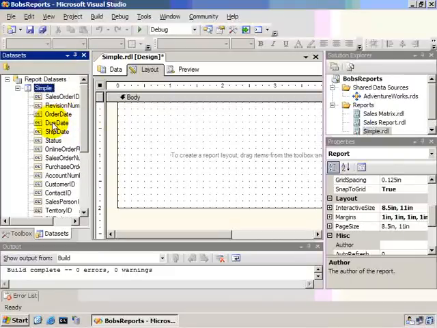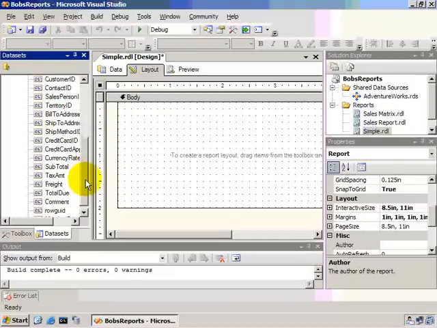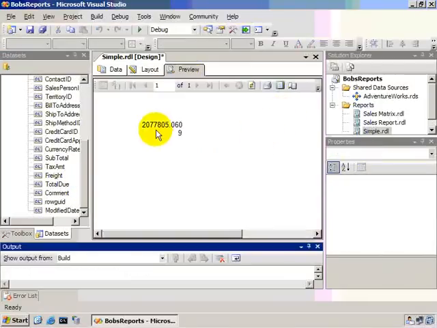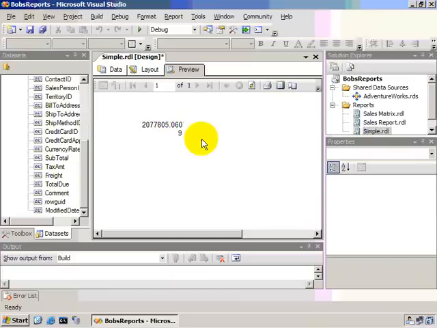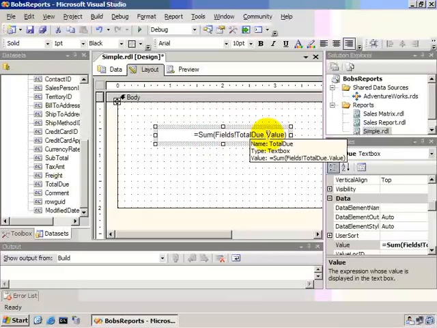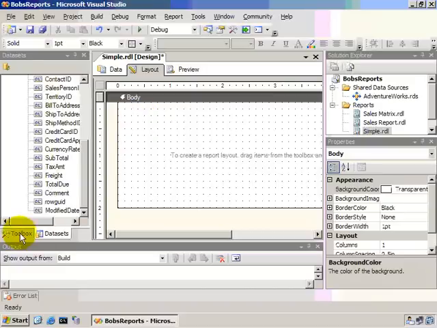For example, let's pull out the total due onto our surface here, and let's preview it, and notice that it brings back a value, but unfortunately this isn't what we were expecting. We want to see a list of all of the total due values, not just a summary of one value. So although we can drag and drop values out into the body of our report layout, that's not the desired behavior in this case.